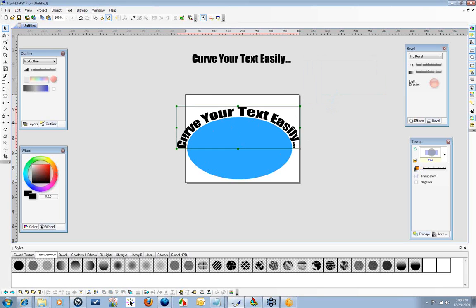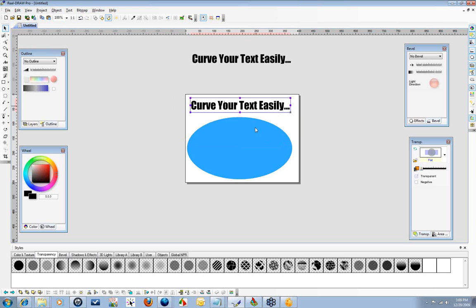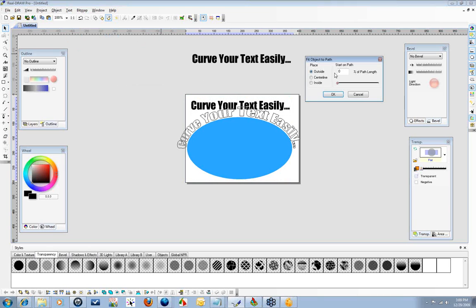So, you know, interactive is totally interactive. You can change it, you can do whatever you want. Again, grab your text, grab your object, text, follow path, interactive. You get this fit object to path, and then if you click percentage, it turns it white so you can edit it. But percentage of path length is say like 45%. It'll put it there. You want 90%? Put it on this.